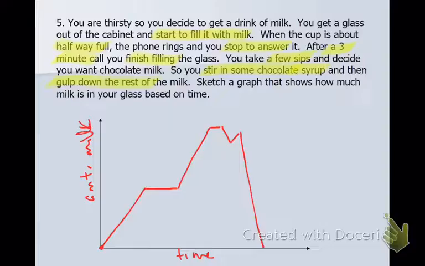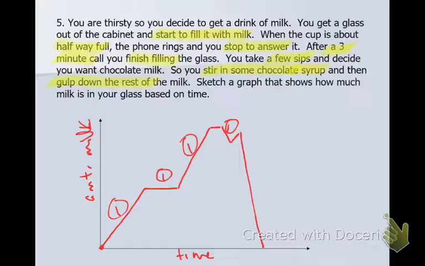Okay? Now, this is more precise. If I'm grading this, I want to see that you're filling the milk the first time, so here. You stopped to answer the phone, so some time went by where the level didn't change. And then you filled it the rest of the way up. Then you took some sips. So this is another point here. If you didn't include the leveling off for putting down the milk or whatever, that's fine.